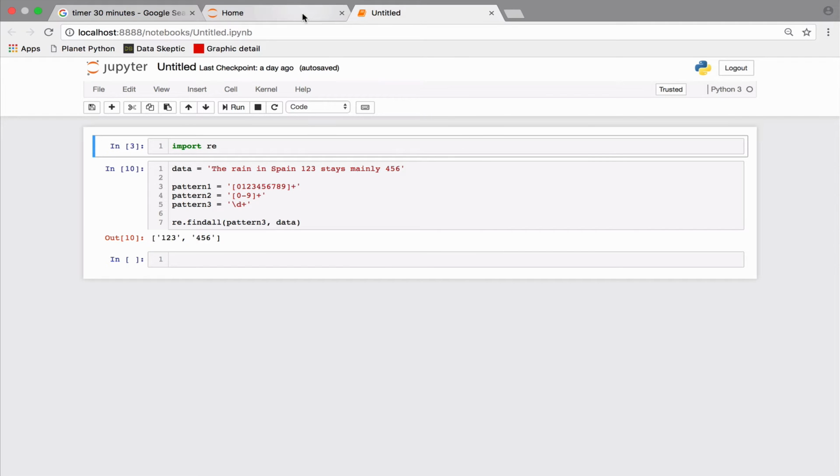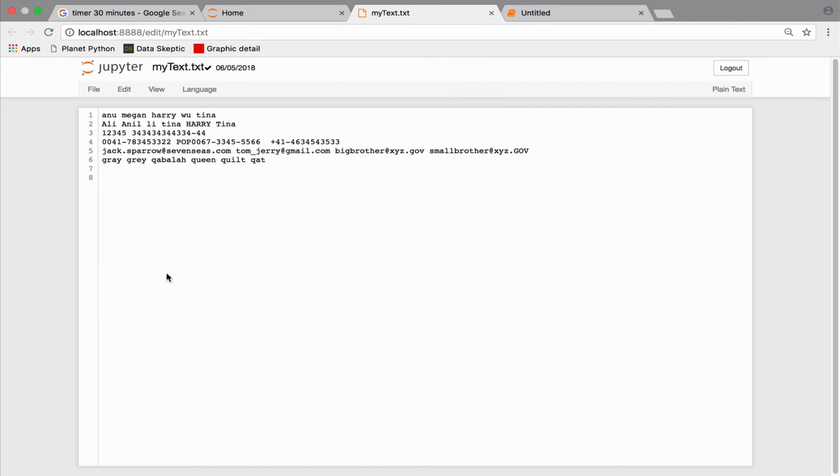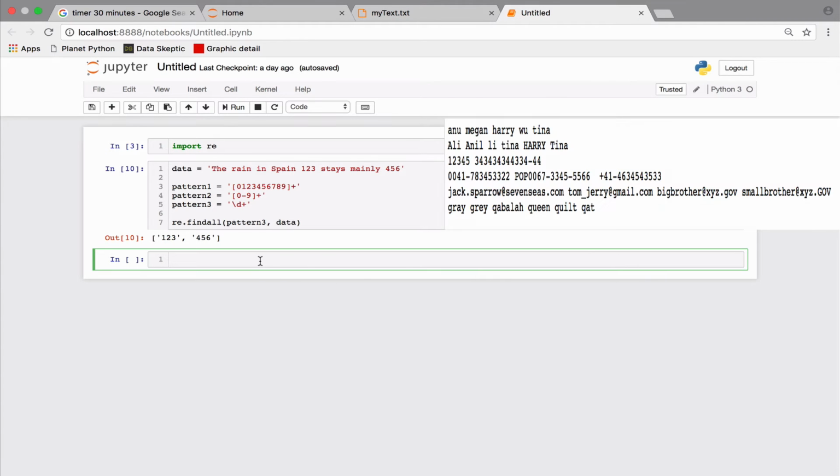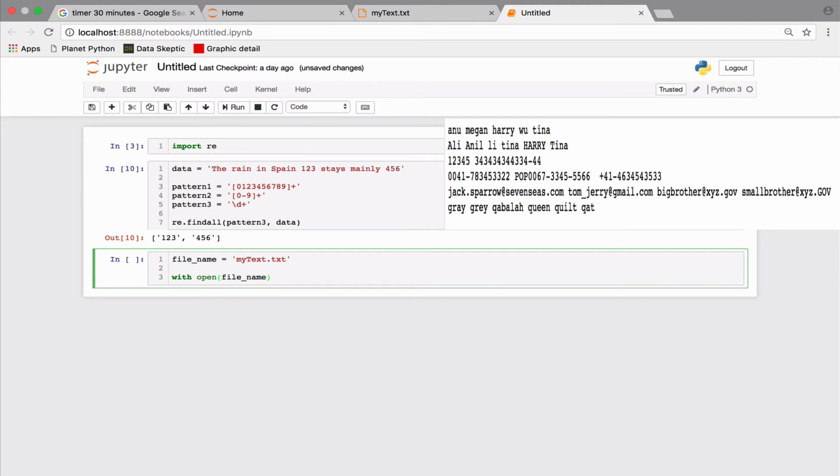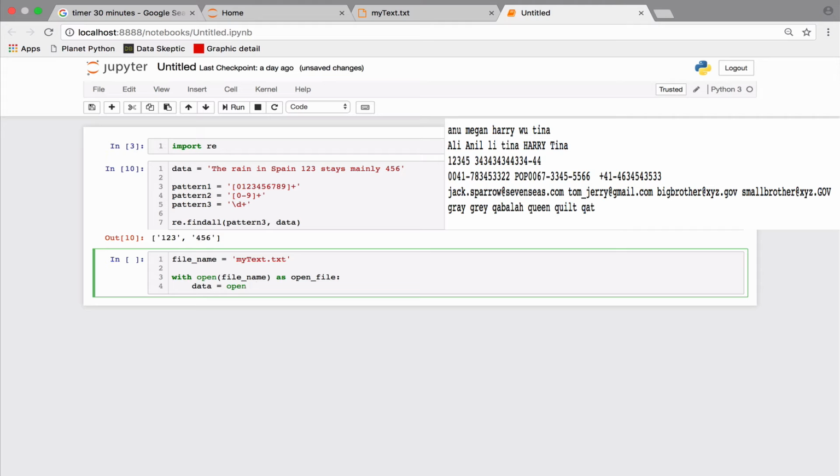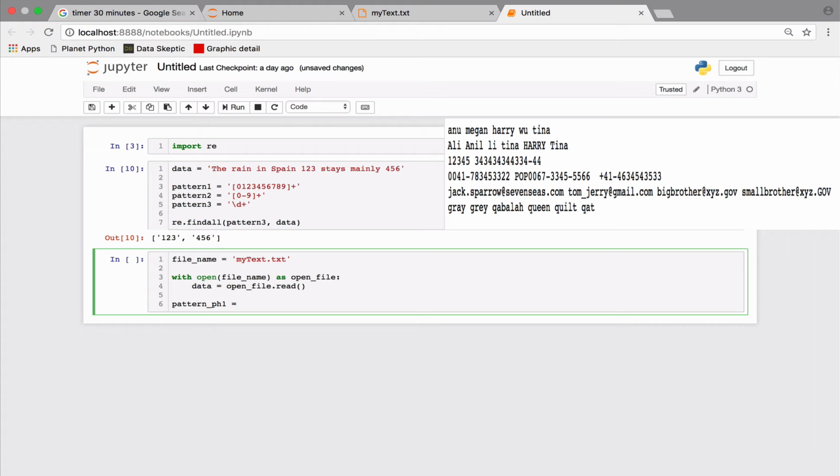Alright, now let's come to a more realistic problem. I will open a file containing some data. The file contains names and among other things it contains phone numbers. So let us try and match all phone numbers. Since we know our data, let's start with a simple pattern. A phone number has an area code, a dash, and then the phone number. But there optionally could be one or more space characters on either side of the dash. So we got to account for that too. Let's build our first pattern.